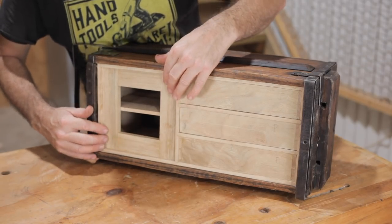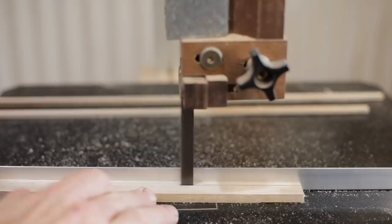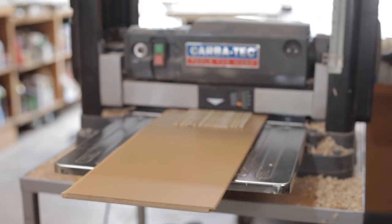For the center of the door, I'm going to use a Kumiko panel, and I'm going to use the one that I made in my How to Make Kumiko video. These are just a few shots from that video to give you an idea if you didn't see it.